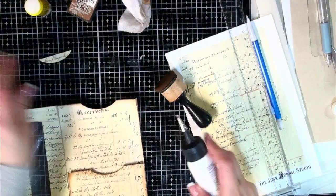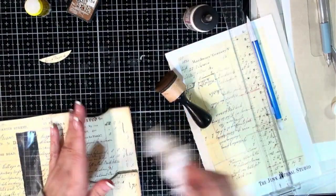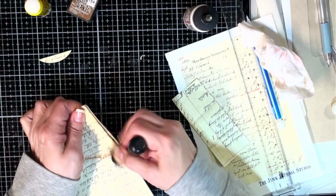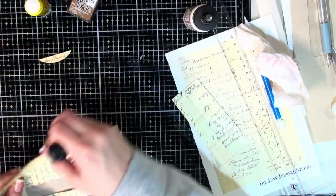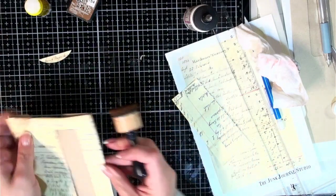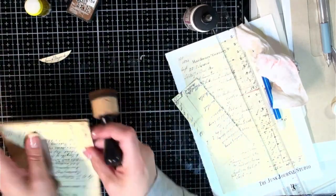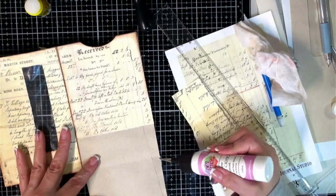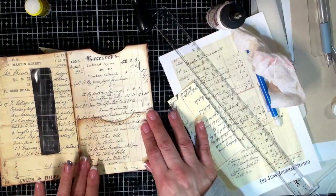All right. Need to do a little bit of fixing with this envelope, as that flap is kind of coming up, but that's easily fixable like that. And then just need to ink. Glue that pocket down. And I think I have some trim. You know what would also look good on here is some faux vintage tape. Let's play with some of that. Okay, let's glue this pocket down. Like this.